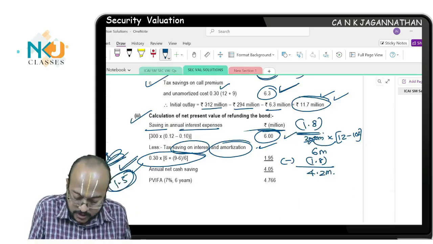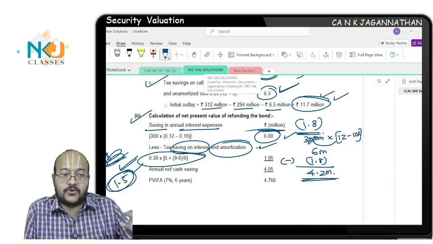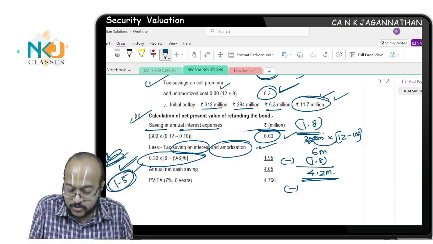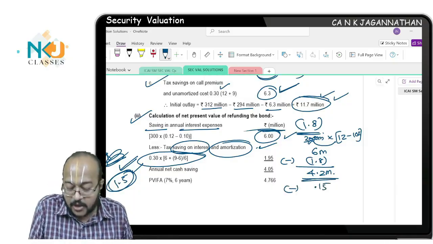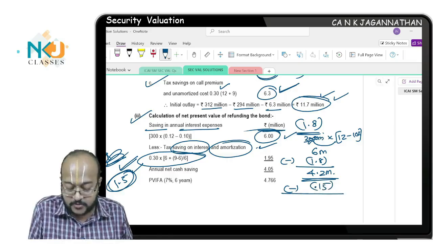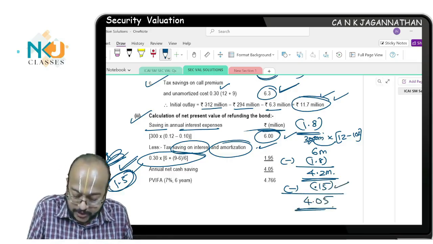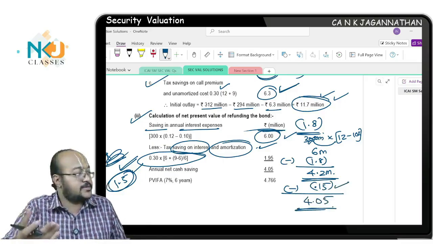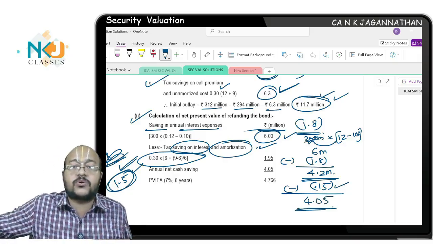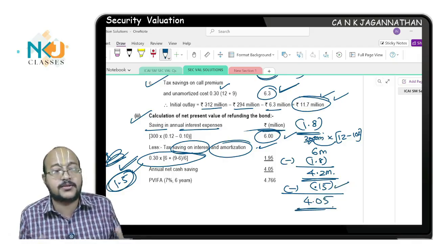We had 4.2 million after-tax interest saving. In the 4.2, we also subtract 0.15, which is nothing but the reduced tax benefit. What do you get? 4.05. This you need to consider, sir. I may ask, sir, what you debit is only relevant. In further years you are only debiting 6 million, right? The 9 million you are not debiting anyway. How is this considered? What is the differential?